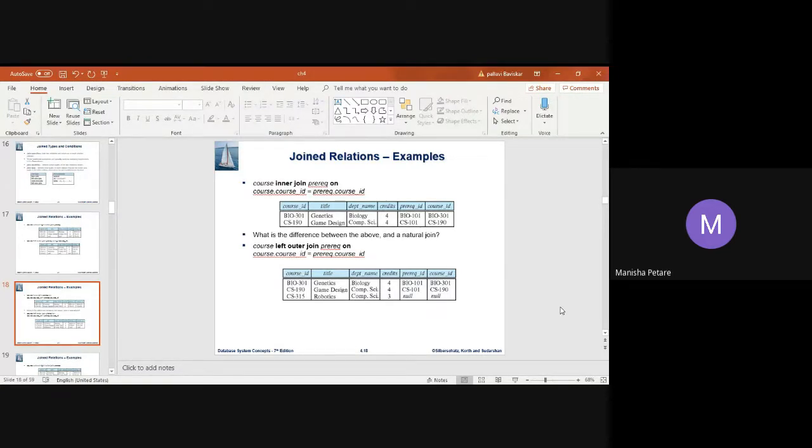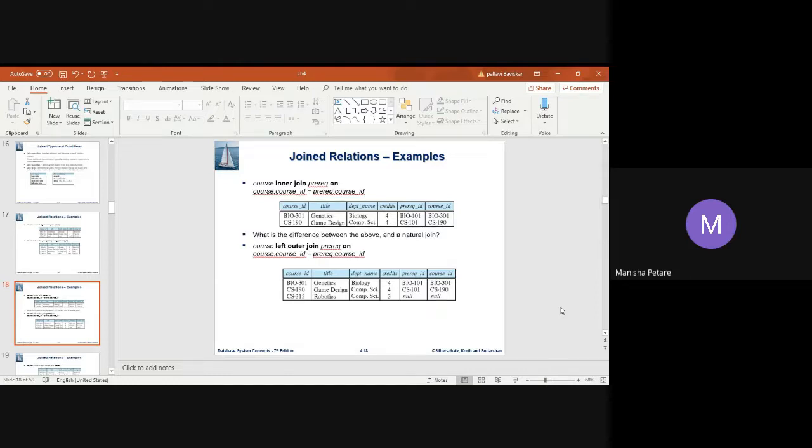In outer join, it selects all rows from the left side or from the right side, so it is not missing any information even after performing the join. But in the first case, in inner join, we don't have the other information. In addition to these two courses, there is one more row of course in the base course table, but as a result of the join, that row is not available.